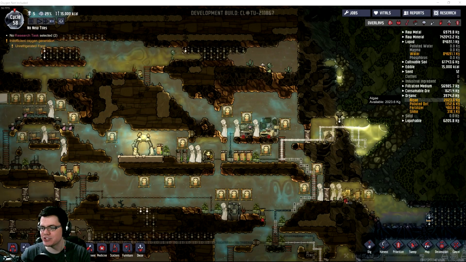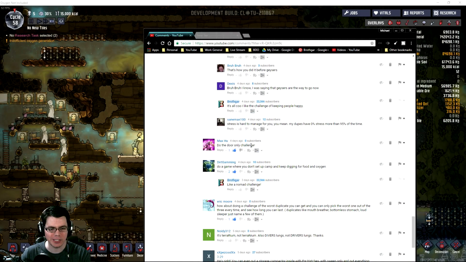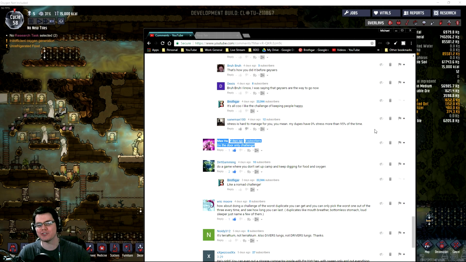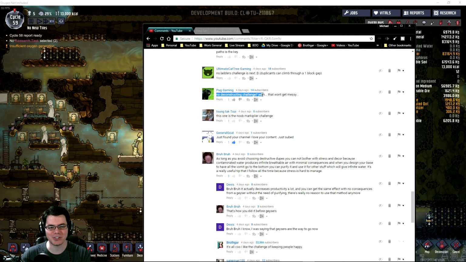What other challenges? Do a door only challenge. So many people have been recommending that I try to do a door only. Max here, and many others, said build a base with tons and tons of doors. You know how hard that's gonna be? Because it's gonna be so incredibly inefficient. No deconstructing challenge? Yeah, that'd be pretty hard.